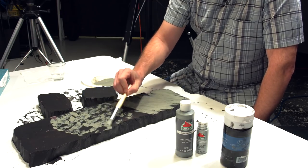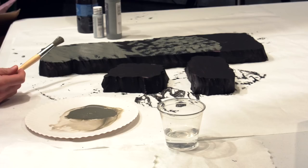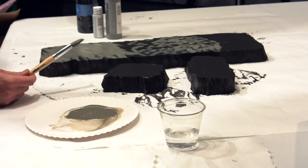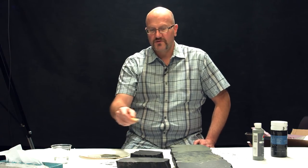So that creates a little texture. And I kind of like that. That might be the one. The last option is a sponge. And I'll get to that after I do this piece. I'll try out the sponge on one of these.